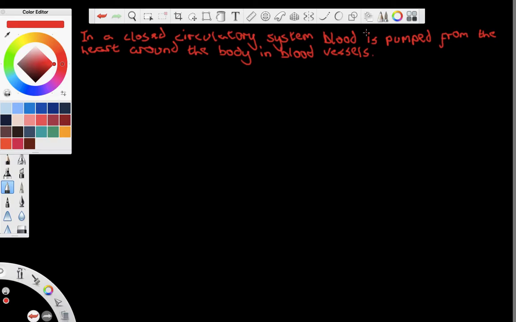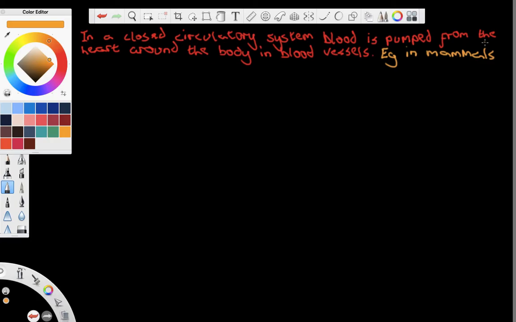Now this includes in you. You are a mammal. I am a mammal. My cats are mammals. Your dogs and horses are mammals. And we all have the same circulatory system. We all have a double closed circulatory system. So I am going to put up here in brackets, just next to it, e.g. in mammals. And mammals is what we're going to focus on today. Okay, we're going to focus on blood vessels in mammals.